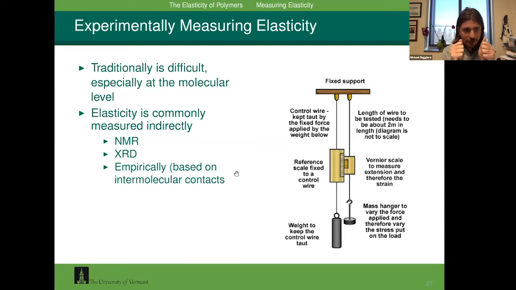If it's easy for two molecules to get closer, then it's easy to push the bulk together, because every molecule will just get a little closer to its neighbor. If there's a big repulsive force between two molecules, like in steel, it's hard to push it because the molecules don't want to get close together. They want to stay where they are. So elasticity gives you information about bond strengths.